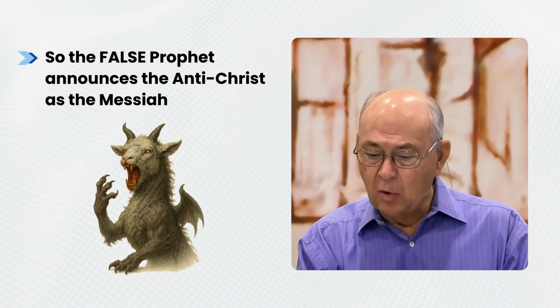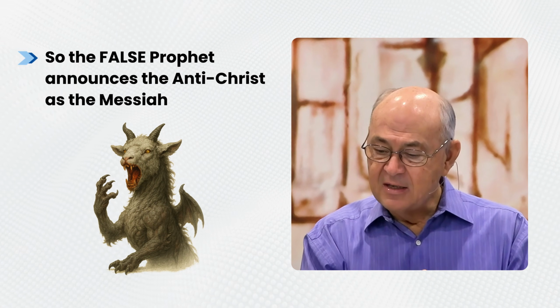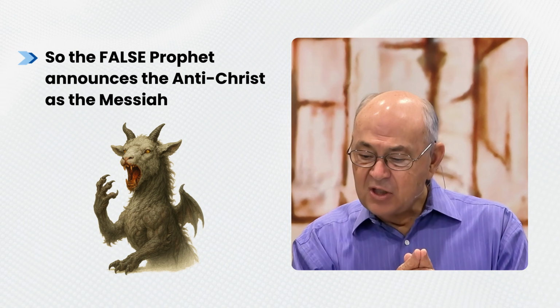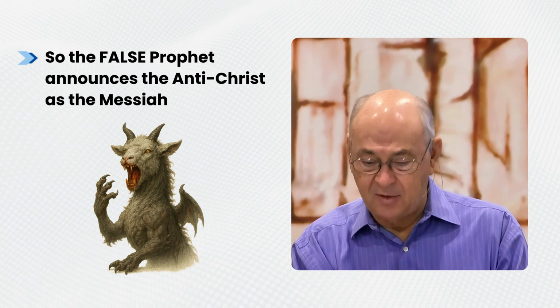And this is correct in my view. And clearly the land beast operates under the control of the sea beast. So just as the true prophet, John the Baptist, announced the coming of the true Messiah, Yeshua, so does the false prophet, the land beast, deceptively announce the sea beast, the Antichrist, as a Messiah. However, we shouldn't take the John the Baptist versus the land beast, false prophet thing too far. The Baptist did not receive his authority from Christ, and he did not, by the way, entice people to worship Yeshua.